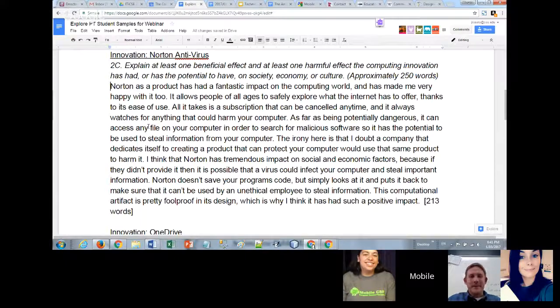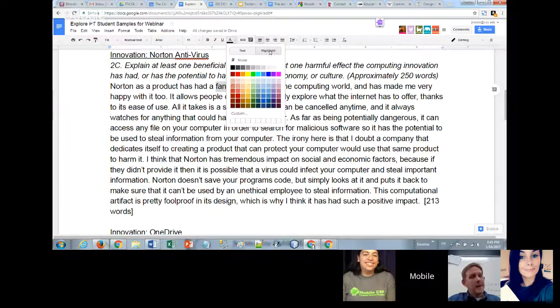Yeah, what jumped out right away was it had a fantastic impact on the computing world. That's kind of what we were talking about, maybe a bit of an oversell. Fantastic just comes with connotations. I think they could get away with just saying having an impact or a positive impact on the computing world. Fantastic gets to be maybe a bit too much, because then the next part of that sentence is that they're happy with it. So if it's fantastic, it would seem like you might be more than happy with it. And so that was, to me, a prime example of what we were talking about, that when they got into the positives, they were maybe a bit of an oversell at that point.